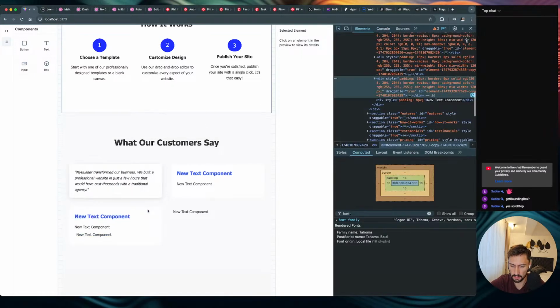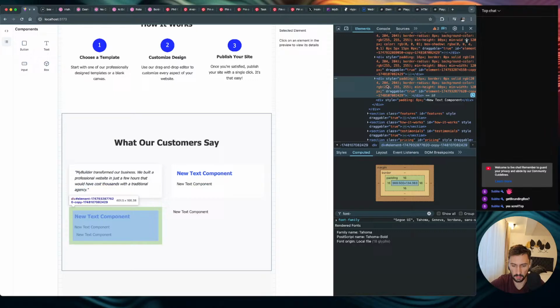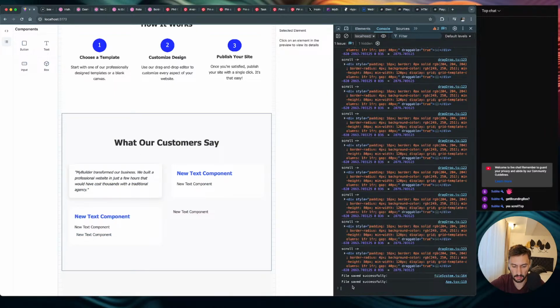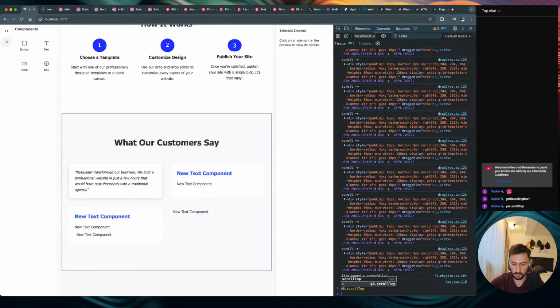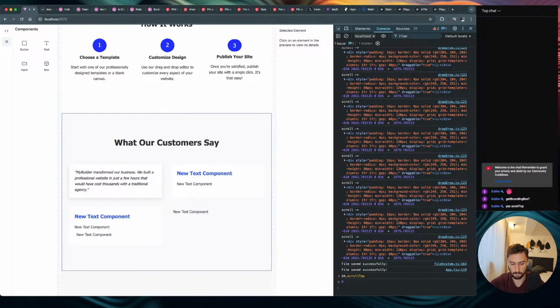If I select this parent, the element that it added a component in, this is, let's see, not scroll top, offset top. 3000. Whoa, why is that?